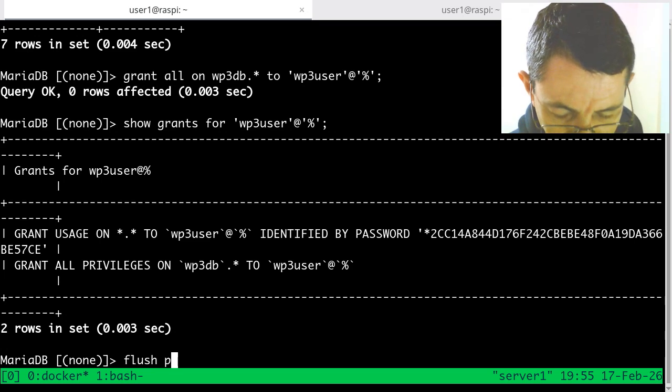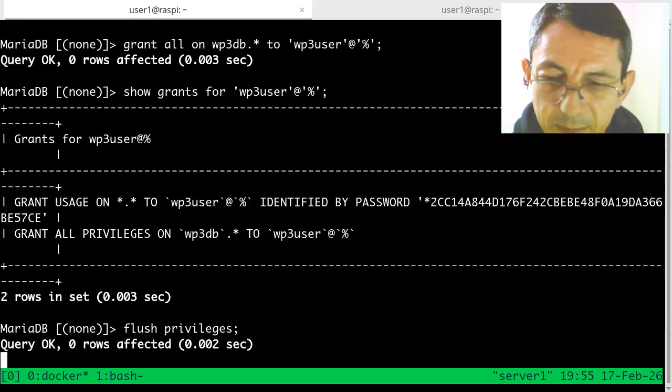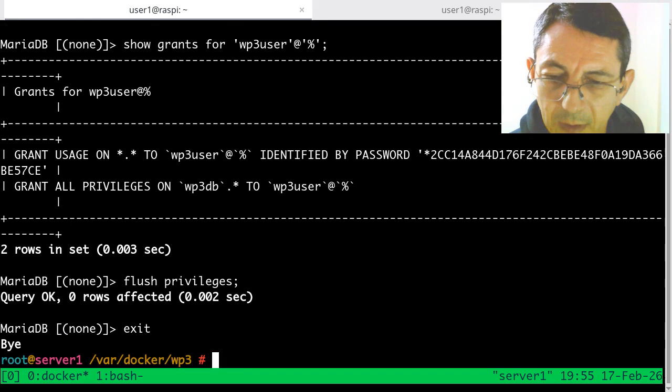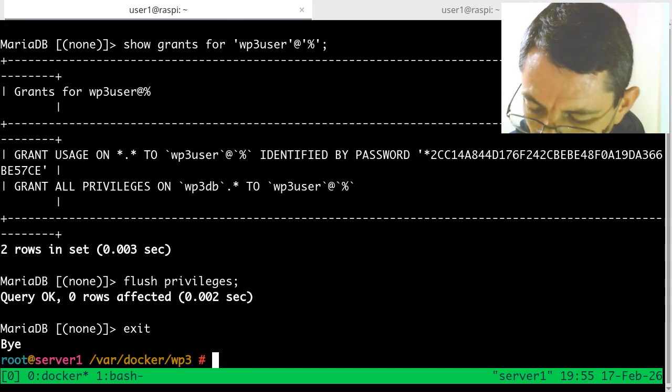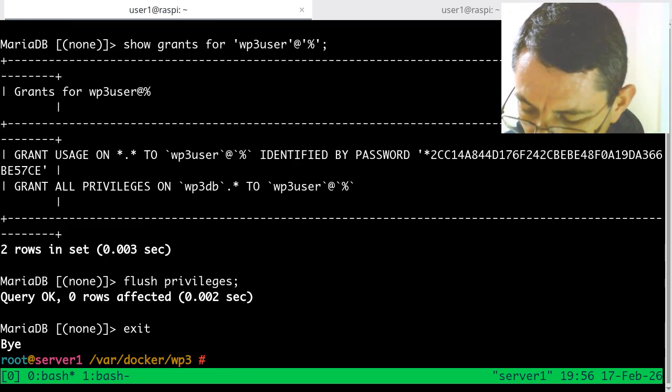Flush privileges and exit. So we prepared the database and the user for the new site.